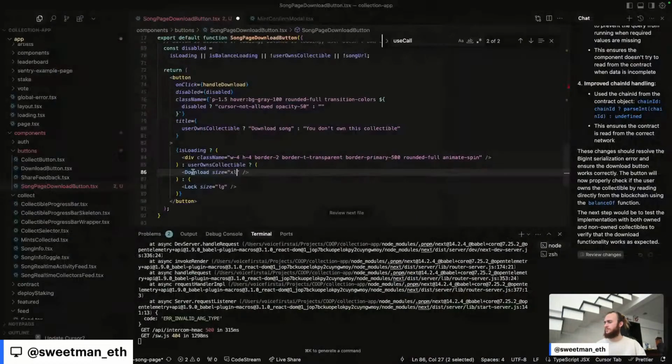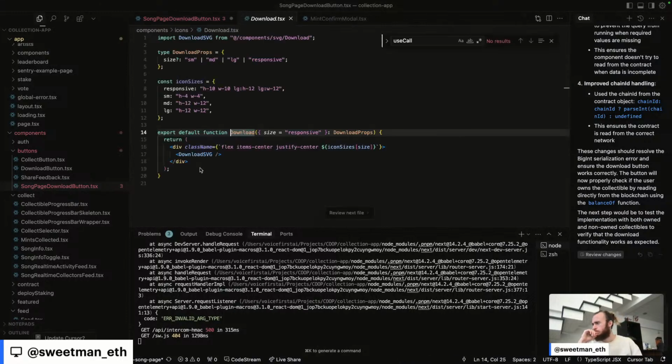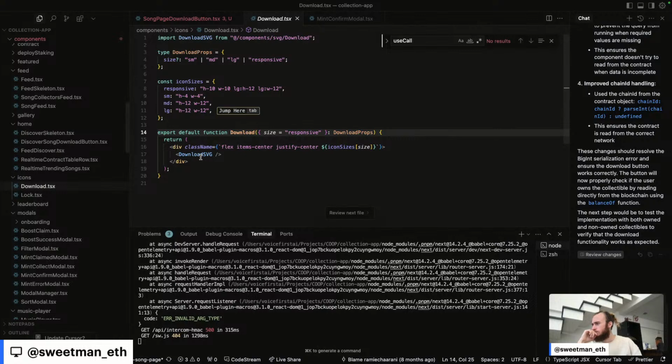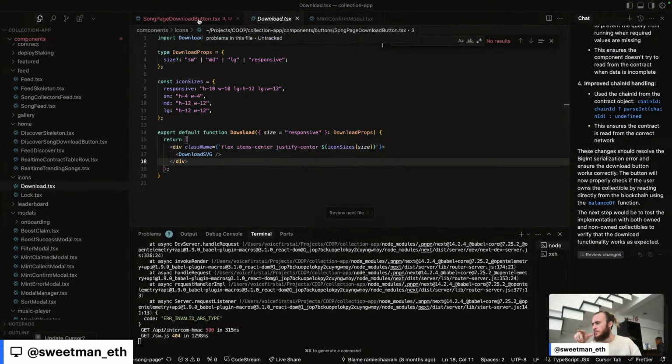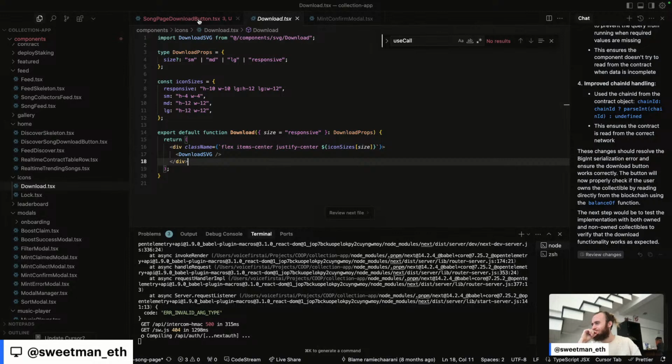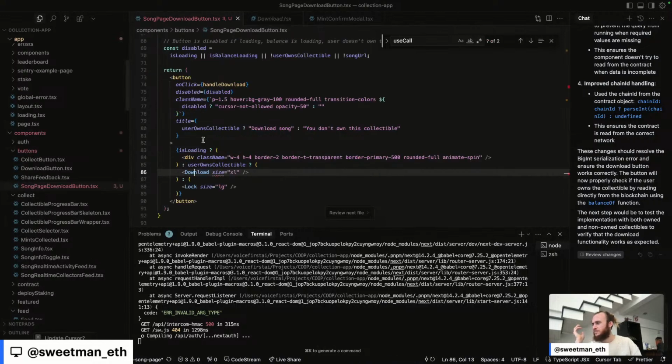Size options. It's going to download. There's only a large option that's the biggest. Let's make it height 10. Let's make it responsive, I guess.